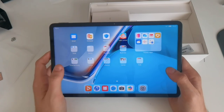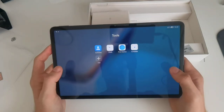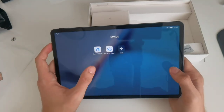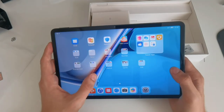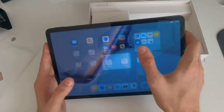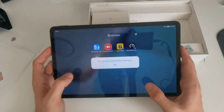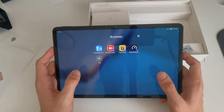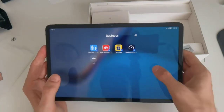So we have some applications here, some tools, large folders. Okay, I get it. Tools here, contacts, clocks, find device, compass, stylus specific things like Nebo, MyScript, top apps, which is now, I think, advertisements. Oh, they are installed. WPS Office and Filmora Go. Okay, I can try it out at least. Some business apps, and now we come to App Advisor, which is, I think, giving me advice, yes, to install applications for my country specific, like in this case, business applications that have a little download icon at the side that show that they are not installed yet.